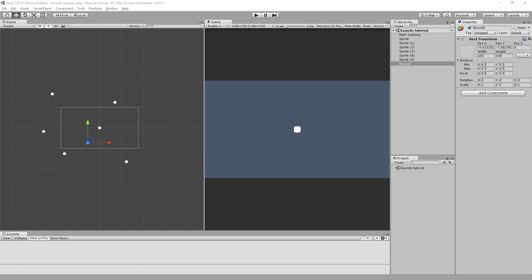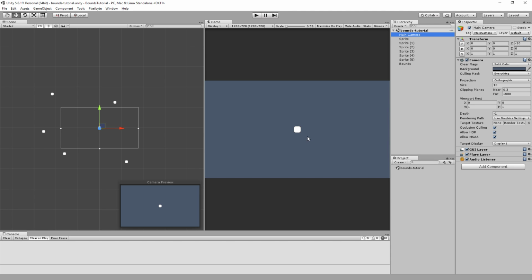Hello mateys, welcome to this episode of Unity Bits, the first ever episode. In this episode, I'm going to show you how to make a camera-bound component. If you want to have a camera that you can pan around, but you can set a rectangular bounds out of which it cannot go, how do you do that? Well, let's talk about that.